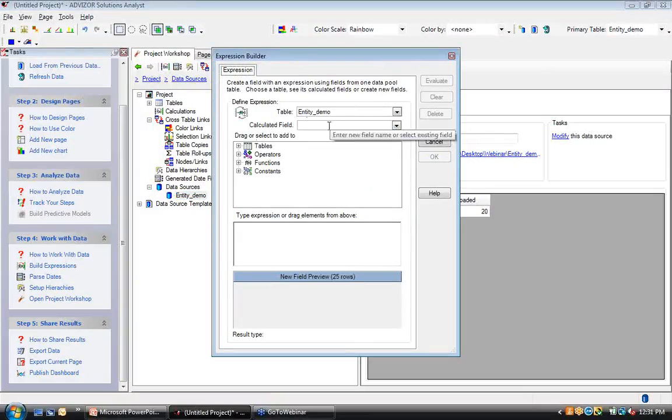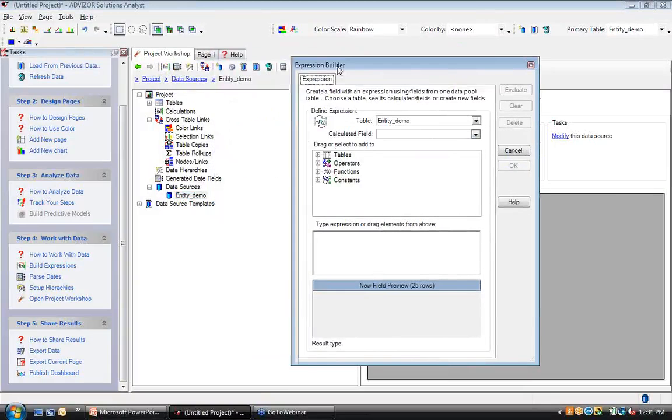So you go up to the expression builder wizard. It's right in the workshop, right there, to open this. For example, here in calculated field, we're going to pick the new name. In this case, it will be ID string. And in the expression builder, we have all the fields, and it also lets us choose operators, functions, constants. So here we're going to want to use the functions.